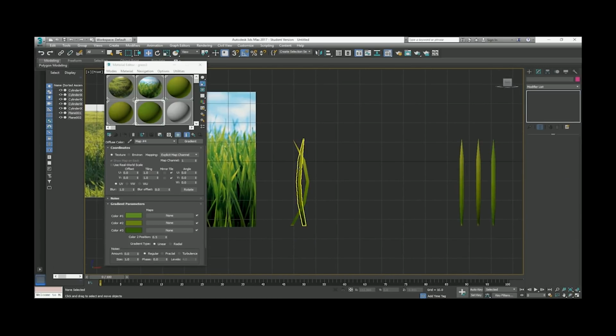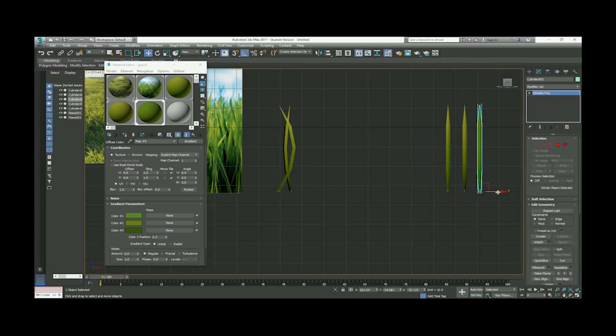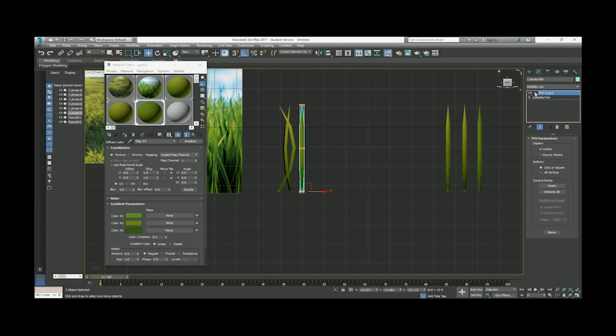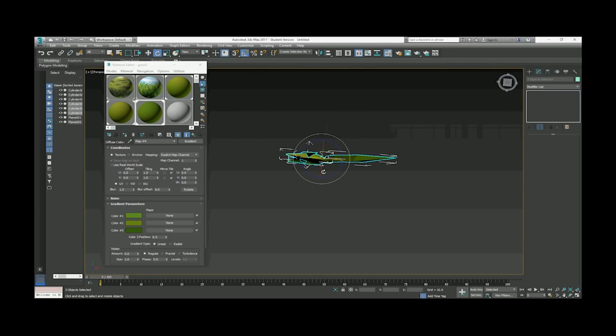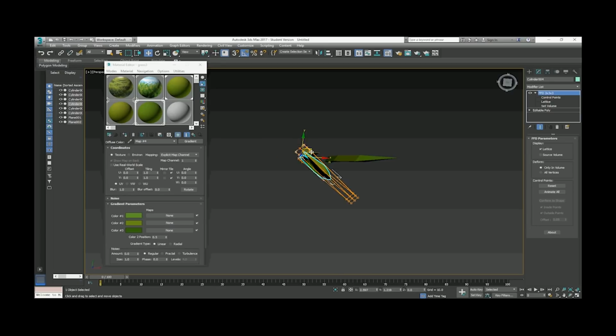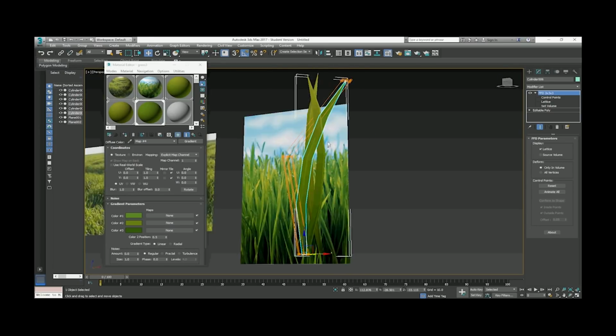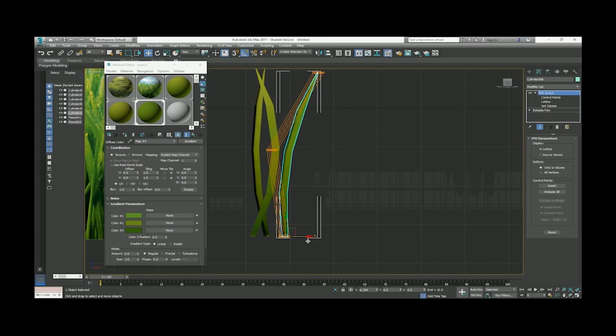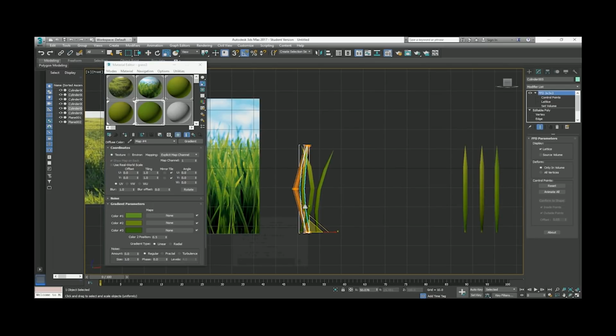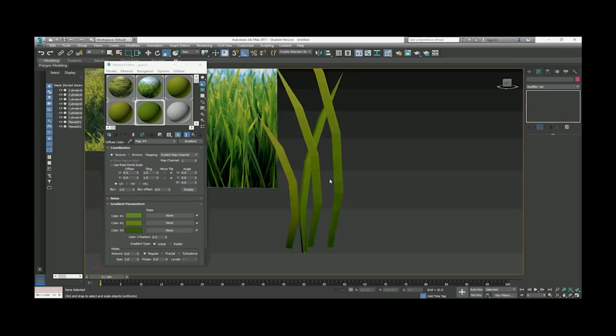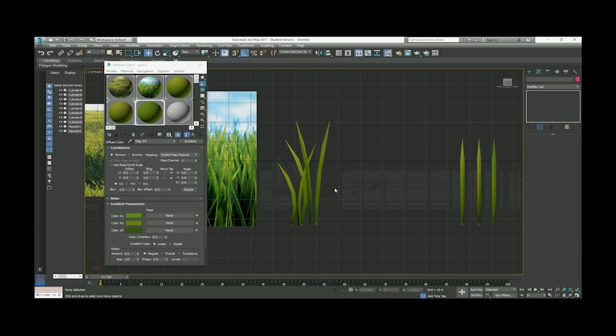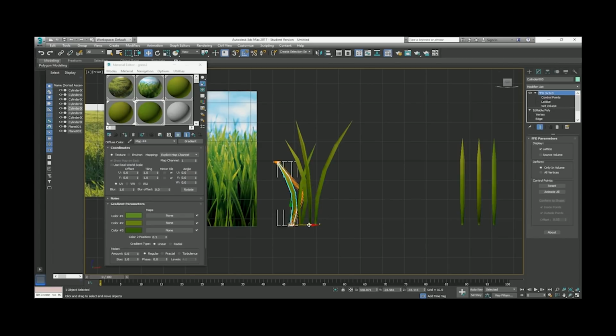So if I just speed up this process, what we want to do is to vary the size and the scale and the position. At the minute they're rather flat, so what we need to do is change the depth as well. This is going to be very important for us when we're making the texture map for them later on. Make sure that the different grass models have different variations to them, as they're going to look rather similar.